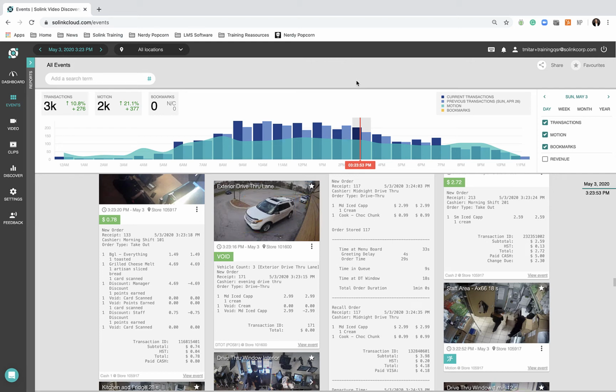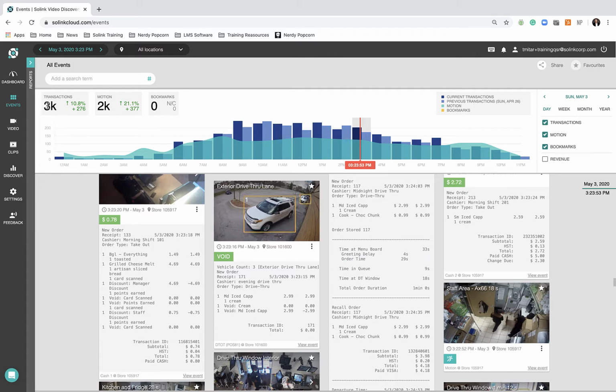In this video, I'm going to show you how you search on the events page. The search bar is very prominent on this page. As you can see, it's right at the top left corner. And it's asking us to add a search term. And what it means by that is selecting a string of text that you can input into that box that's going to bring up or filter down your receipts.